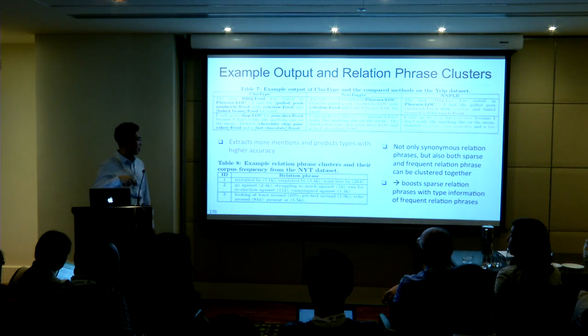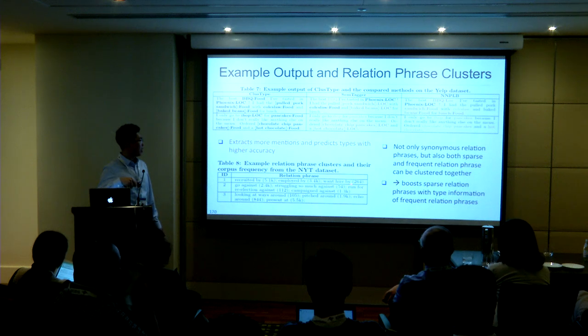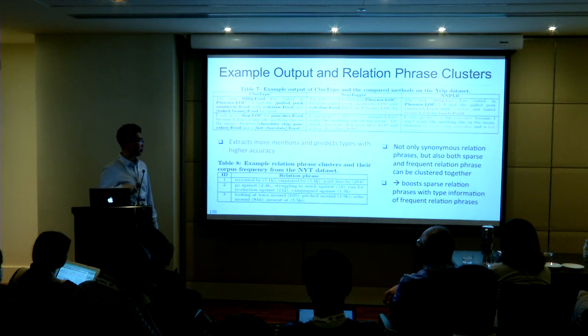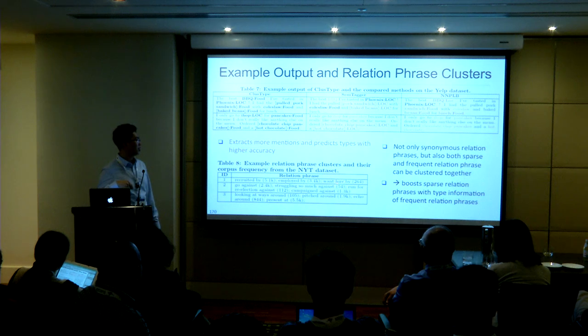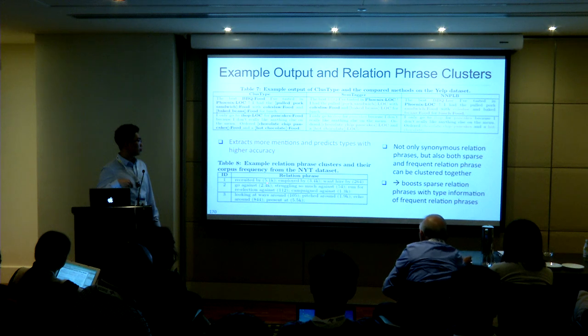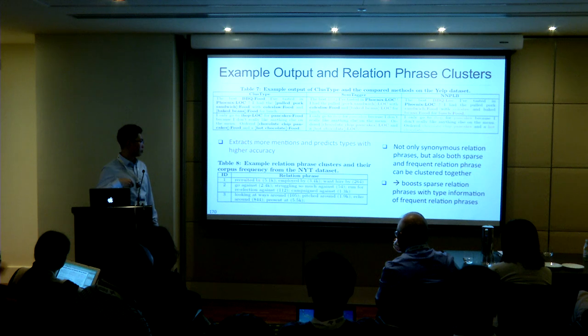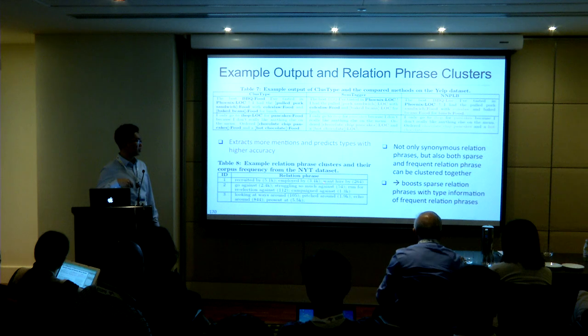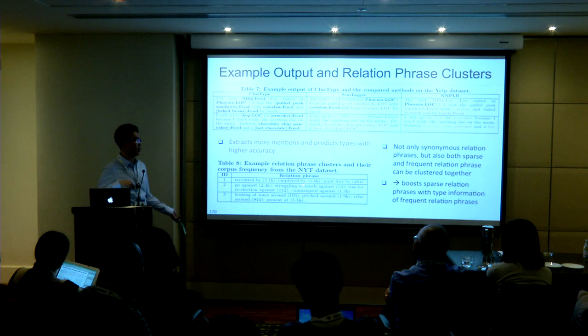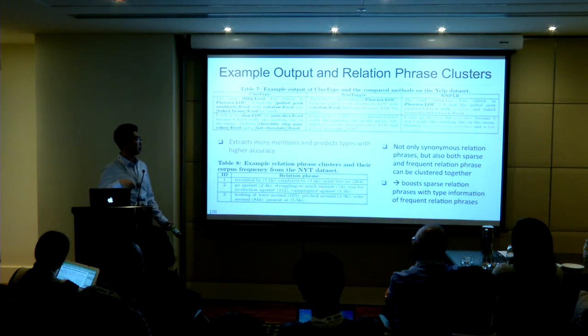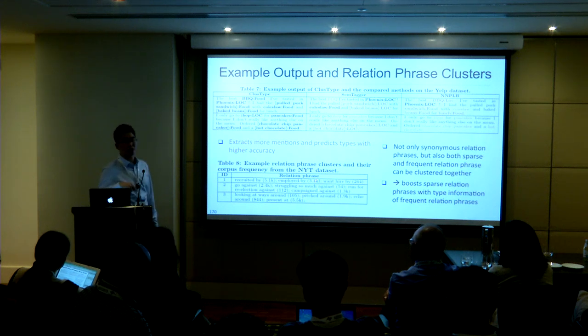So on the left downside, this is what we show for why our relation phrase clustering is really working well. We've printed out some of these clusters. The first one is about, like, recruited by, employed by, hired by. I've shown the frequency of these relation phrases in the corpus. And you will see it's able to put very frequent relation phrases like recruited by together with some infrequent ones. This cluster means they share the same type signature, meaning that the entities appearing on the left side or the right side of these relation phrases should have the same types. So this relation phrase cluster is really helpful for resolving the context sparsity issue.